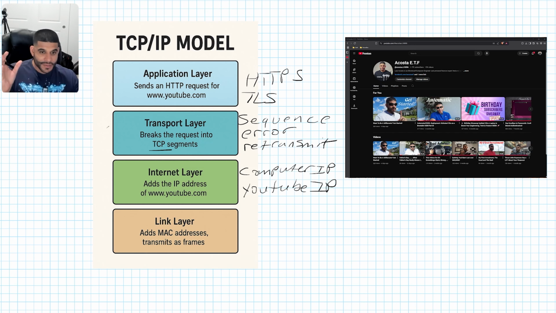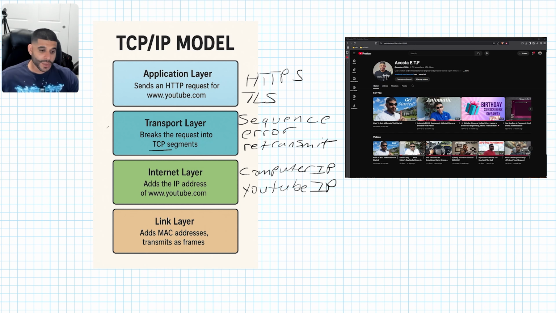So once it has everything packaged up, it has to send this information out somewhere. And in order to send it out somewhere, you need the IP address of your computer, aka who the sender is, and where it's going to, aka the receiver. In our case, the sender is going to be my computer's IP address, and the receiver is going to be YouTube's IP address.